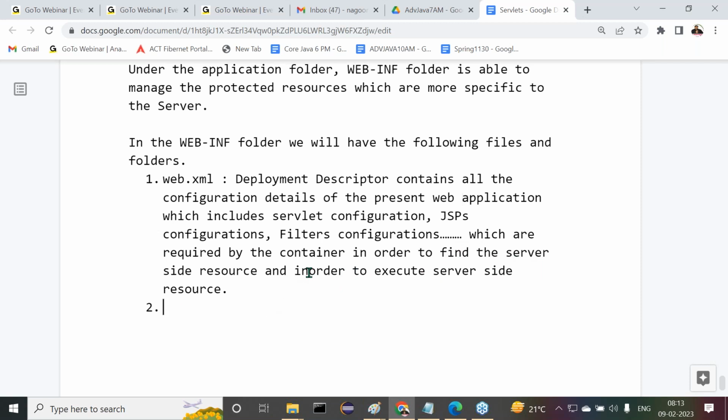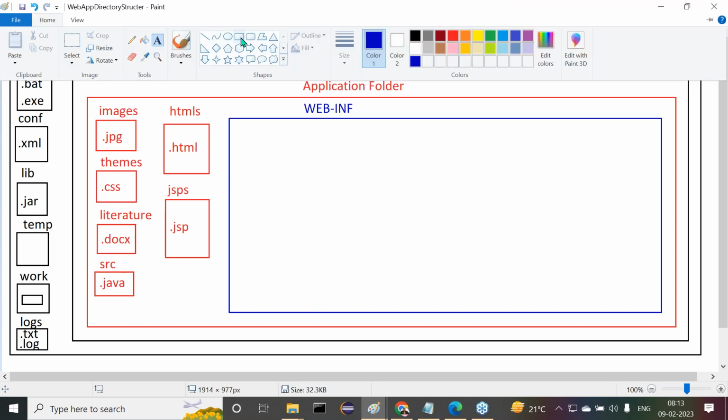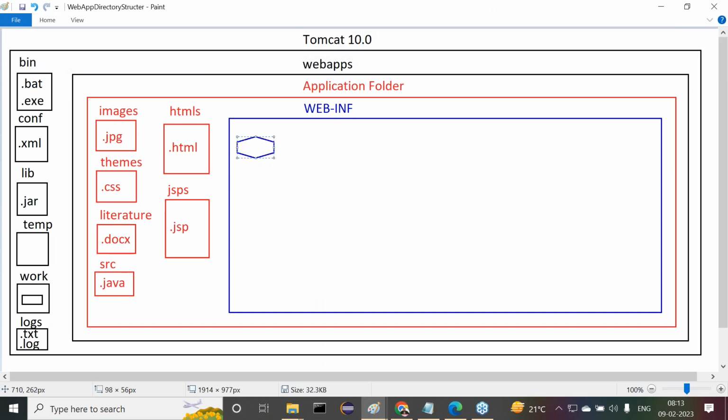We'll get more clarity while moving on, but as of now we have to understand it like this. That's it. I've given brief information, but later on we are going to see more content under this WEB-INF. Now let's see this one. In the diagram, the very first one is the web.xml file.